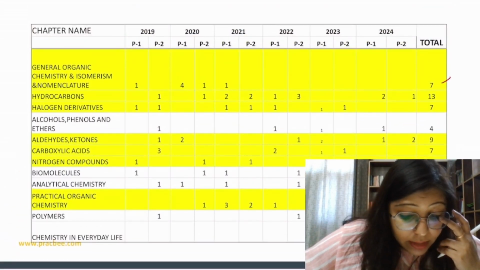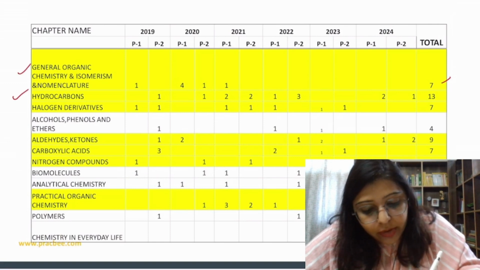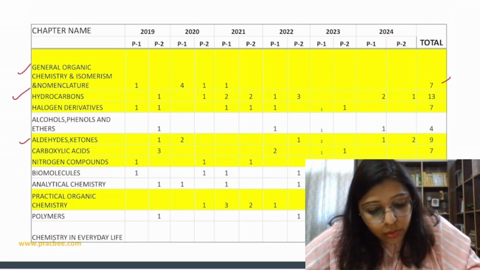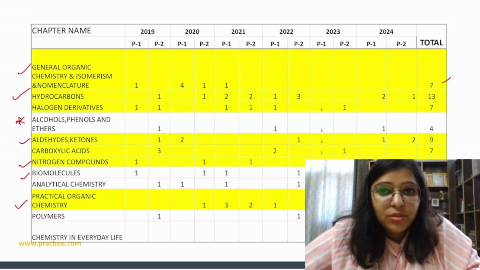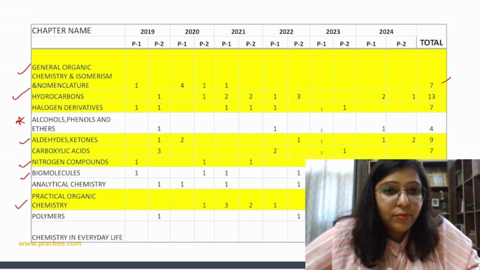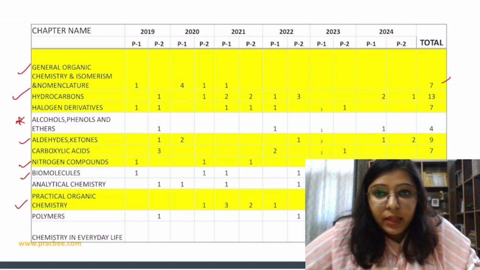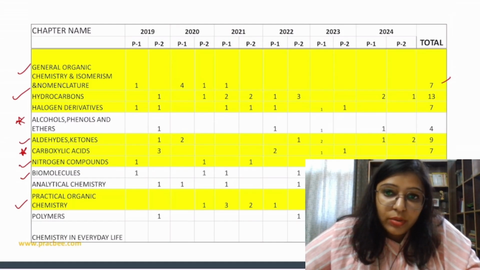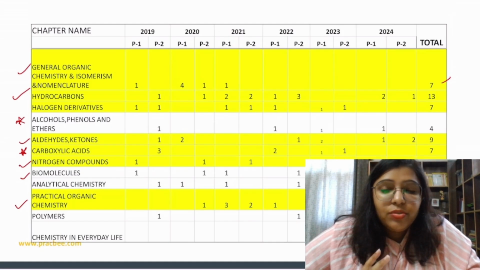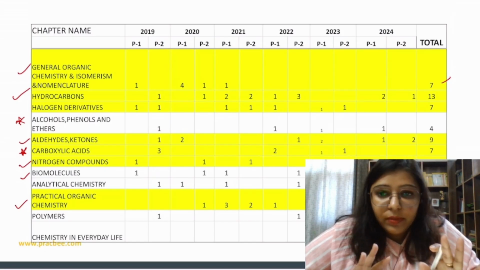But the point is that there are so many chapters which are easy also. If you have done GOC, hydrocarbons, aldehydes, ketones, nitrogen compounds, POC, and biomolecules. Alcohols, phenols and ethers is very easy, because you have to learn only the ethers reactions. You have to learn the reactions which are part of ethers, right? Then carboxylic acid, it's a very easy topic. You can also cover carboxylic acid questions, right? Analytical chemistry, analytical cations and anions, you can leave it. If you cannot learn it, then just leave it. Okay.